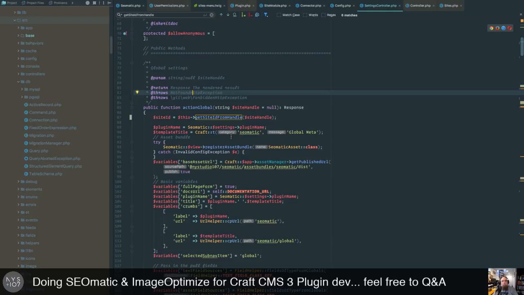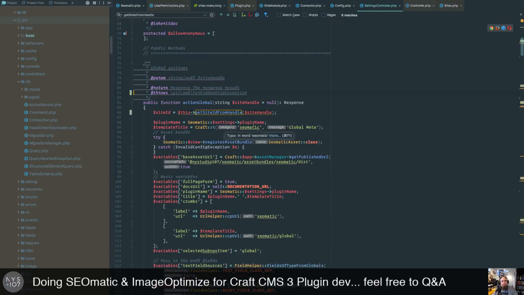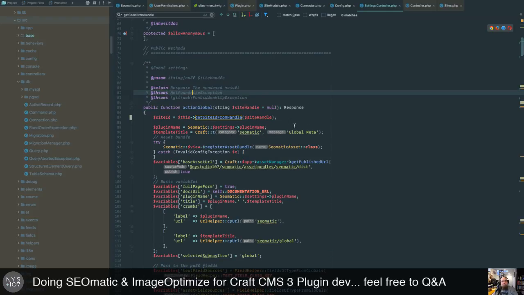We don't throw this anymore. Or do we? Must be further down.